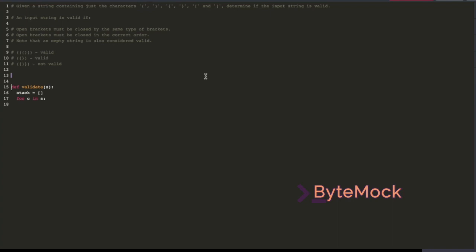And what is this for? This is just for comparison, just to see like if the character, like for c in s, if c is in this map or in this dictionary of parentheses, then you can add it to the stack and all that good stuff.